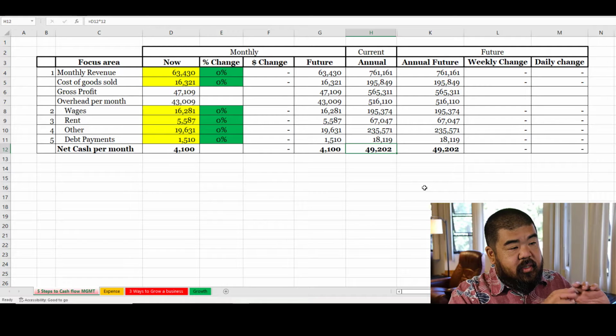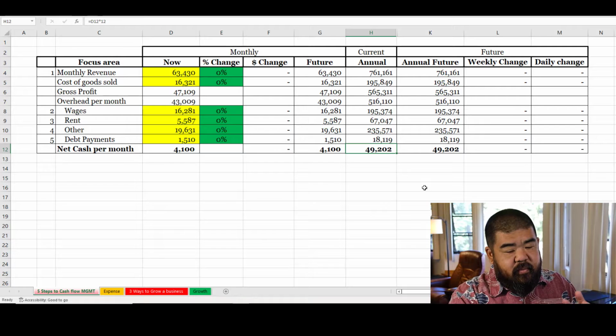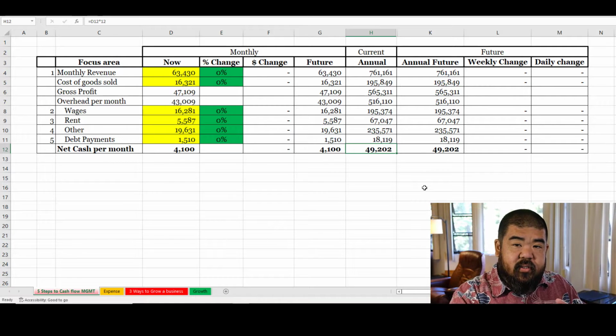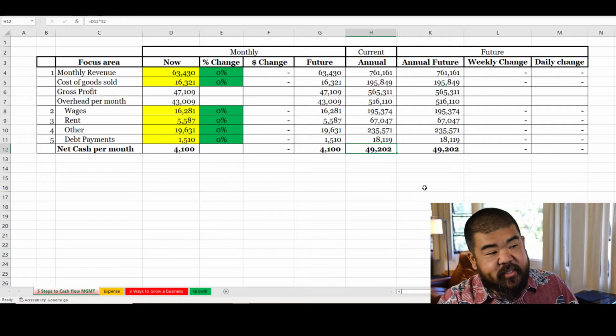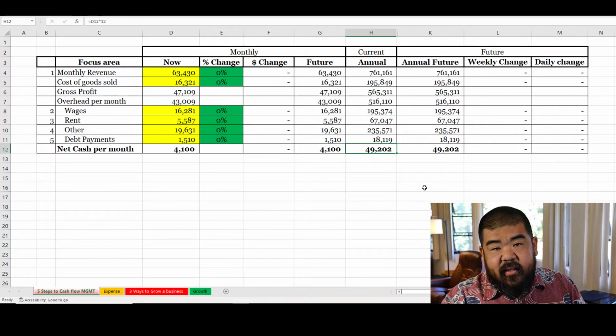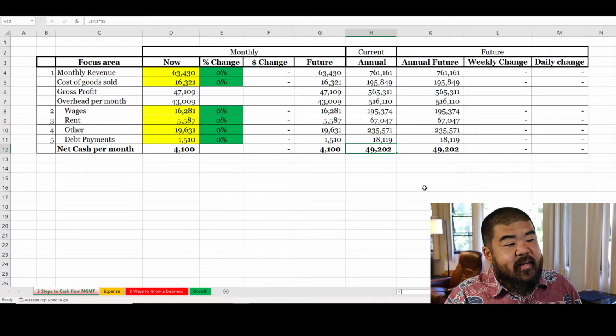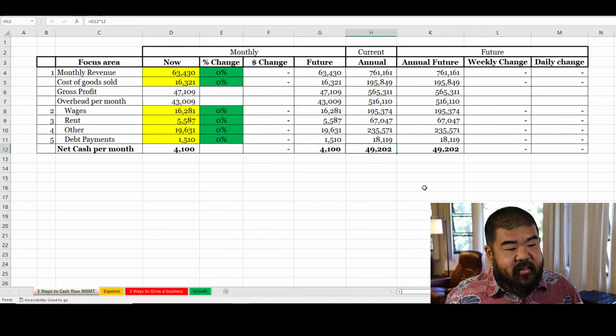Now, this company, if you look at it, this is a small business, so the owners a lot of times are not taking out any kind of wage, meaning that net at the end of the year is what the owners have to live off of. That's their profit, and that's what cash they have that they can put in their pockets. Now, that's not a lot to live off of.